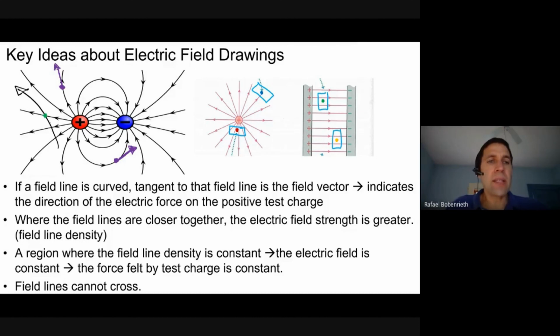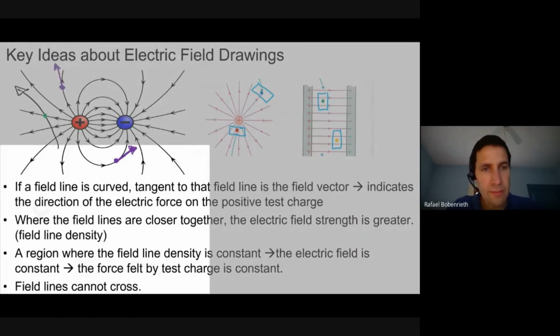The question I would ask is if this field line drawing, this additional one, is valid, then where is the electric field going to push this test charge here if I put it at the green dot? We don't know, because the net electric field is shown as occurring in 2 directions simultaneously, and that just can't be, okay? So keep that in mind, okay? When we're talking about net electric field drawings, you can't have field lines that cross, okay? So I'm just going to erase that because I don't want to even give you the impression that that's okay. No, don't do that.